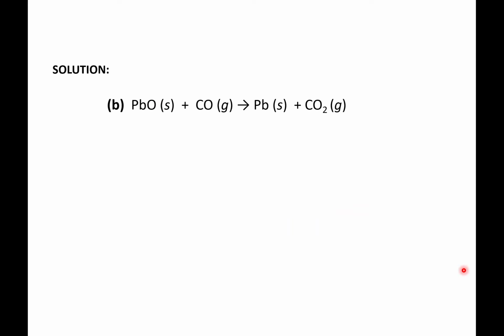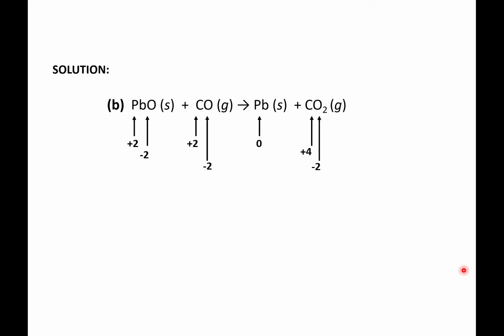Let's look at the second reaction. Lead oxide plus carbon monoxide goes to lead solid plus CO2. And we can kind of tell here you have something that's lead that's in a compound and it's going to its elemental form. There's going to be redox occurring, right? There's going to be a change in oxidation number.